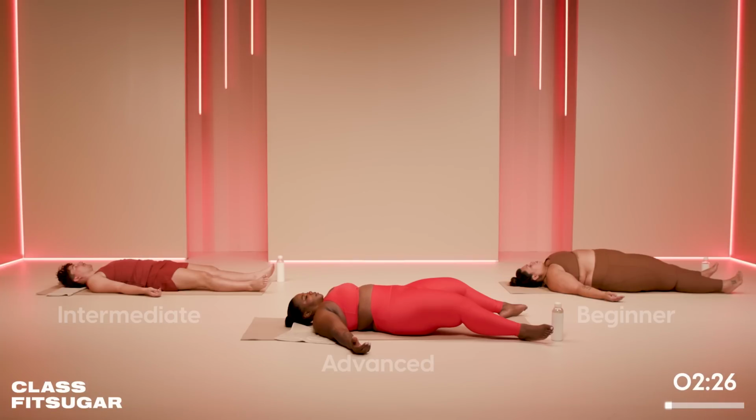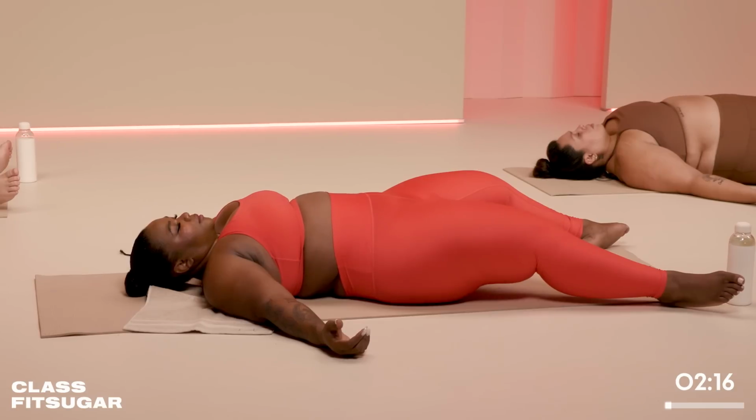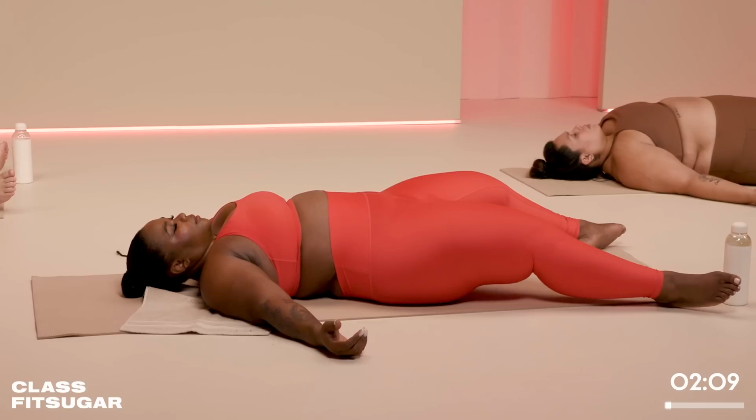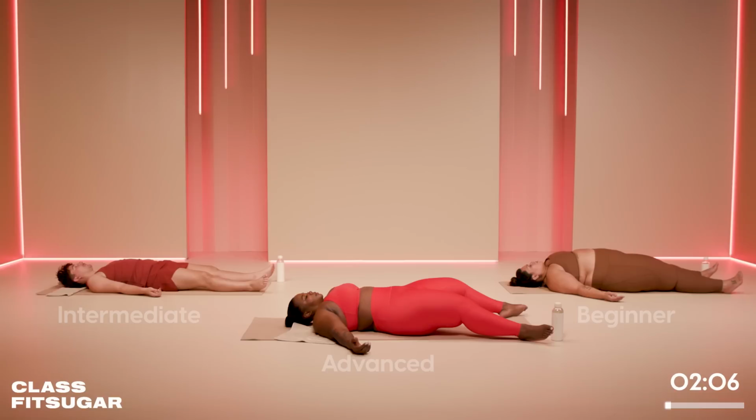And take a moment to center in and connect with one moment of balance you are most proud of from this flow. Find three more rounds of breath as you settle into that moment of balance you're proud of, and start to focus in on how you can take it off of your mat and into the rest of your life.